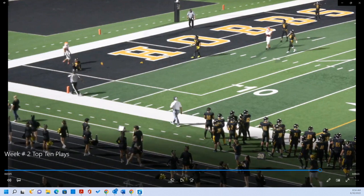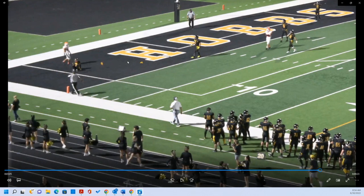If the back judge has offensive pass interference and the line judge has defensive pass interference, we need to come out with one foul. We could come out with offsetting fouls, which is a possibility. I'm not a big fan of offsetting fouls on plays like this. I think if we're going to offset those fouls, we should just go with a no call. But our flags are down, so that might be one of the options that we have as well.